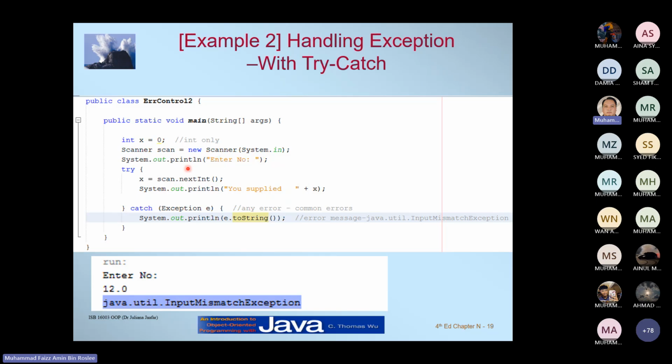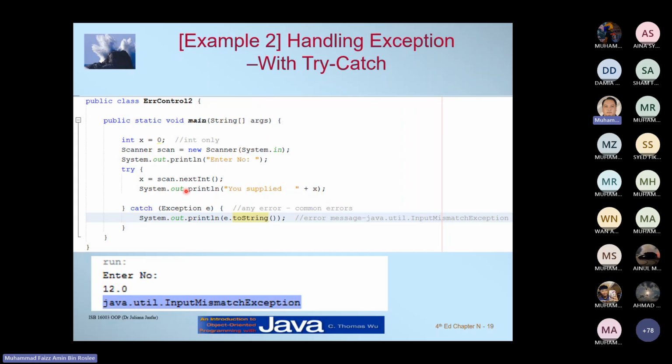After that, you open your try block with a curly brace and close it with a curly brace. Then you define a catch block. In your try block, you assign variable x from the scanner as an integer, and then you print out the number that was supplied.